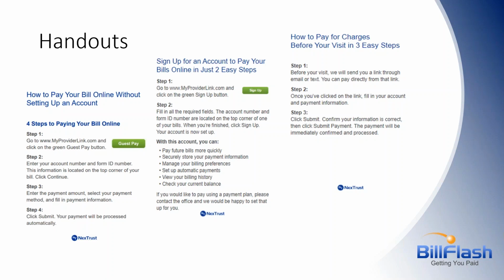Now, for a number of patients, if they want to use items like Plan Pay or Stored Pay, they actually have to set up an account. Well, there are 2 easy steps to setting up an account. We've created a separate card or file that you can utilize to share with them and communicate how to set up an account on MyProviderLink. So you just take the information that is on this card. You can either provide them the card, you can email it to them. If you want to take this copy and create your own handout, you can do that as well.